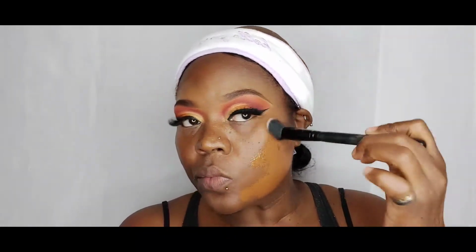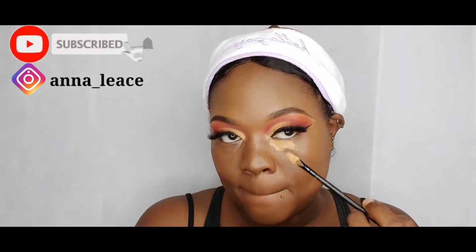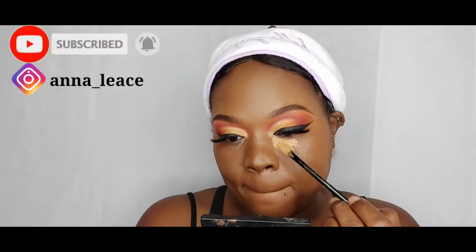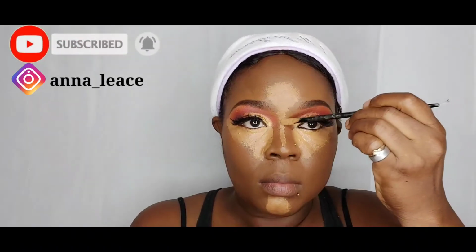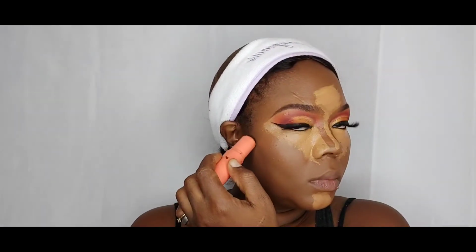The foundation I used is my Super Stay foundation in the shade 360 Mocha. For my highlights, I use the same concealer, the LA Girl Pro Conceal in the shade Fawn. And for my contour, I use the foundation stick from Juvia's Place in the shade Congo.